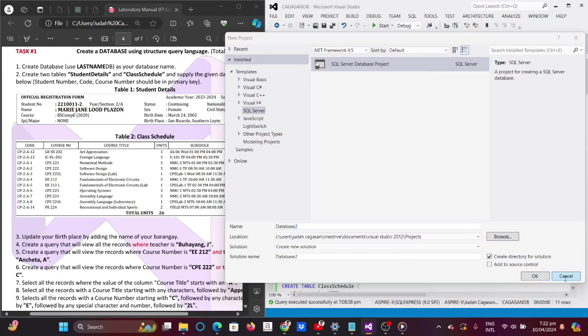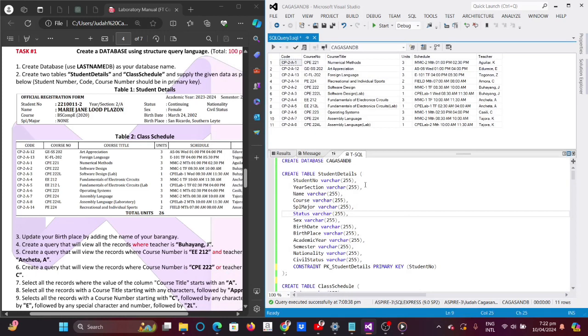Just click the OK. As I have already created my own data project and database, I will no longer need that. So without further ado, let's start. In order to create your own database, just code this, the CREATE DATABASE in caps lock, then your own variable. And I have already added my database into this project and the table also.